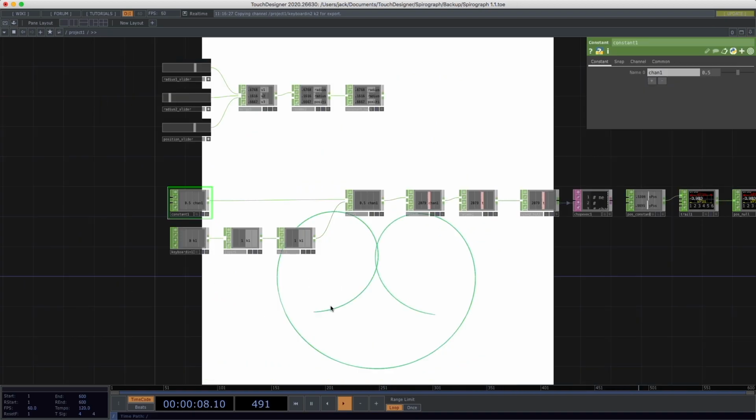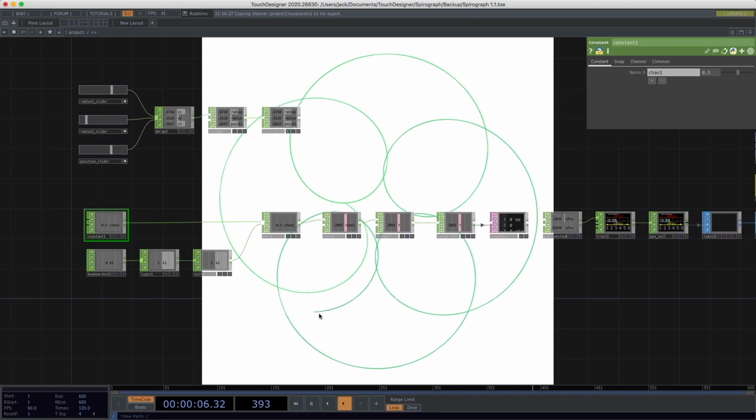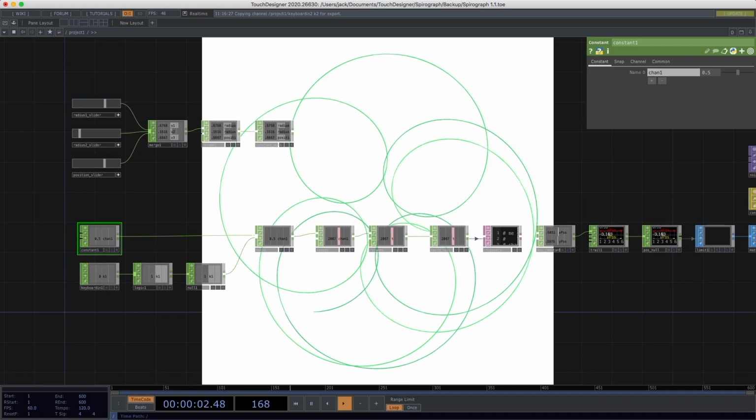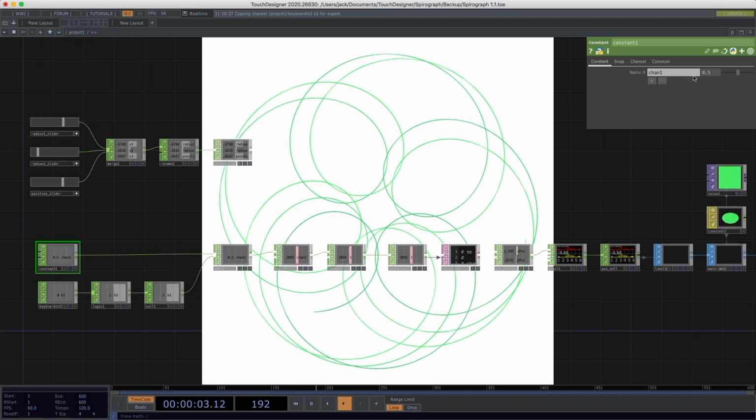So one thing that I wanted to note is that you can increase the speed at which this thing is drawing via that constant CHOP that we set up at the very beginning. However, the more that you increase this constant, the more it will increase the speed, and as the speed increases, it will have a harder time drawing smooth curves and basically be unable to draw smooth curves after a certain point, and you'll start to get more jagged kinds of geometry out.